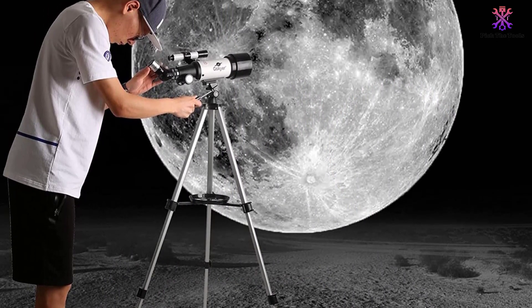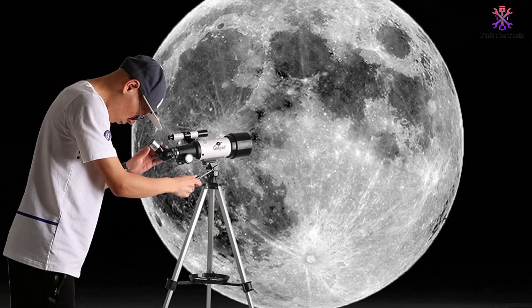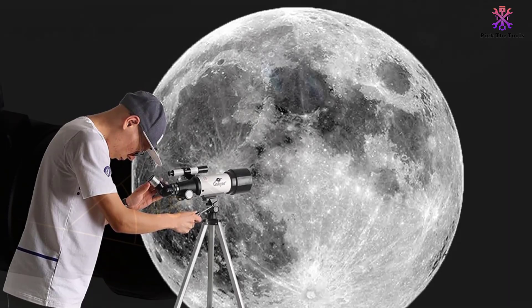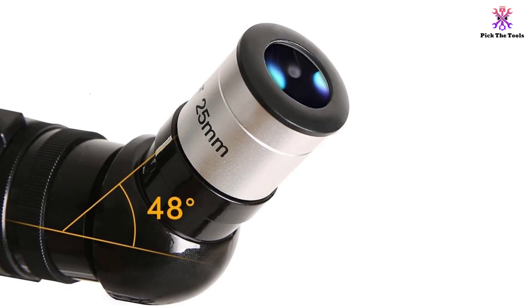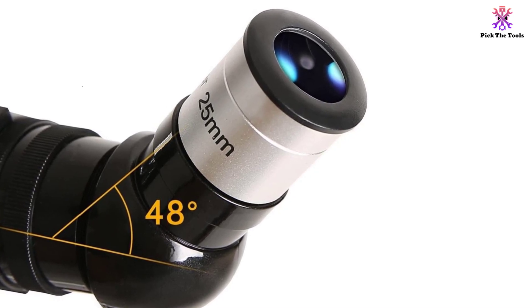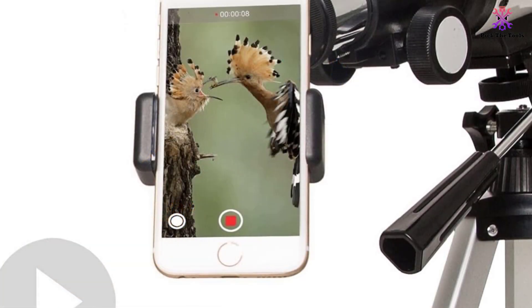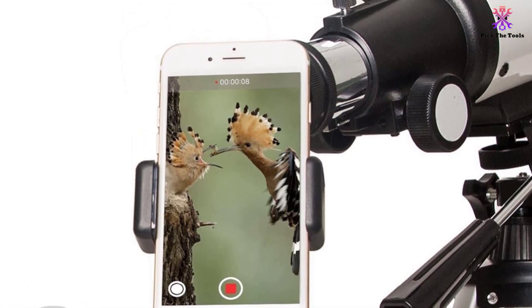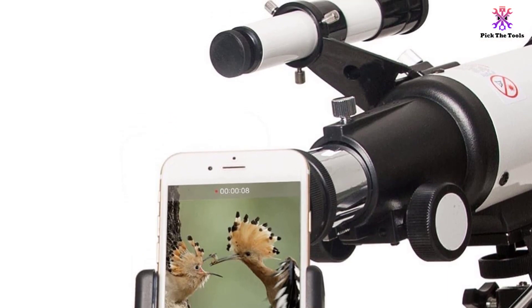It comes with a large aperture that allows light through the lens to give you very bright images with good contrast. It comes with instructions that are simple to understand, ensuring you can set up the G.Skyer Telescope Arizona 70400 in a short time. Due to the optical coating, the lens ensures your safety as you look through it. There are replaceable eyepieces that elevate your viewing experience, and a Barlow lens to increase the magnification power. Overall, it is a durable and compact model that will not tear a hole in your pocket.